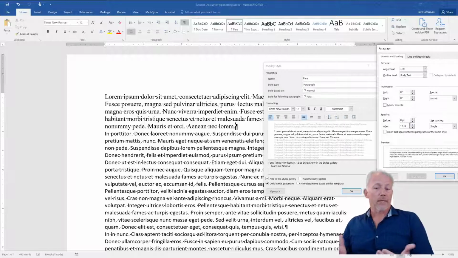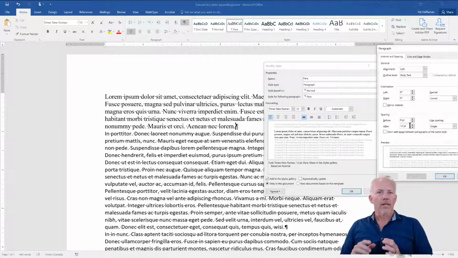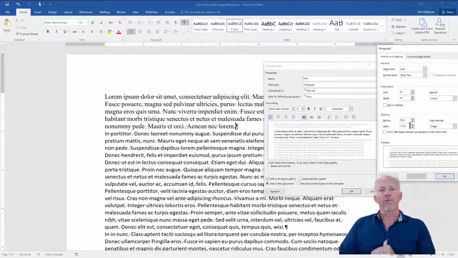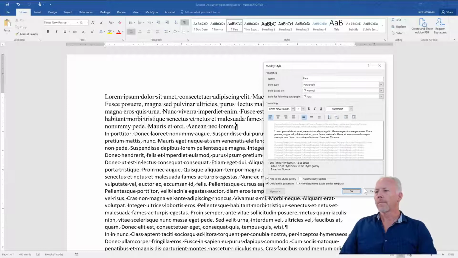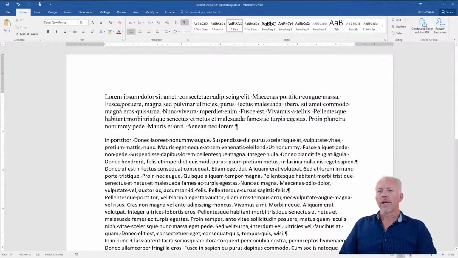Now, as I think I mentioned in a previous tutorial, I usually put all of my space either before or after, so that it's consistent between the various different styles, and I know where it is, and I can accommodate it when I'm doing different styles. So I'll put a single line, which is about 12 points, after, and I'm going to hit OK. It updates it, and so I'm getting pretty happy with that as a fundamental style.